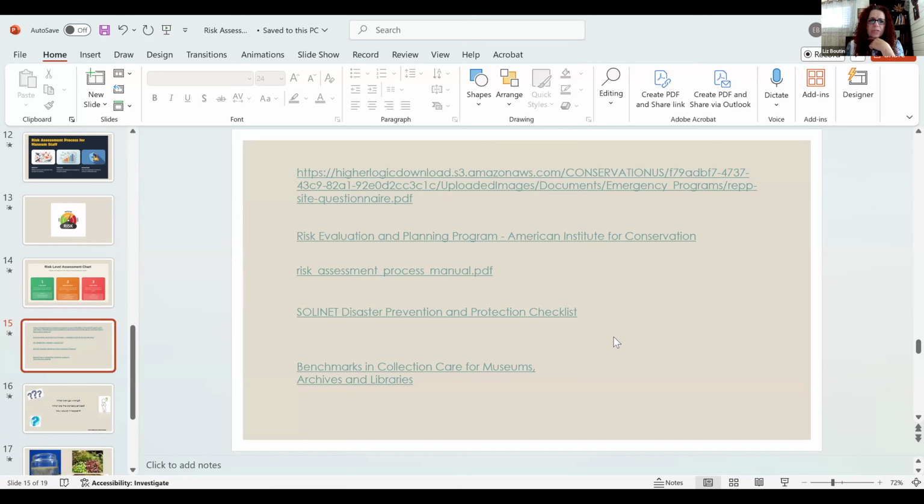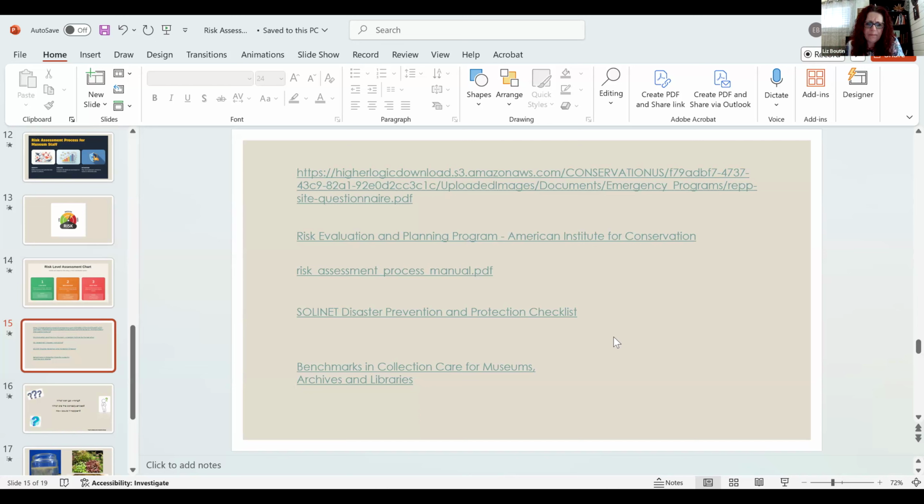Another good thing to do when you're putting together these questions for your worksheet and you go and do the assessment is to take photos. That way, if you discover something, like with the film, for example, every time I went in to check on it, I would take photos of that strip. So I could compare and see if the color was still changing, and that way I knew when it had stopped changing color. So photos are a very good thing.